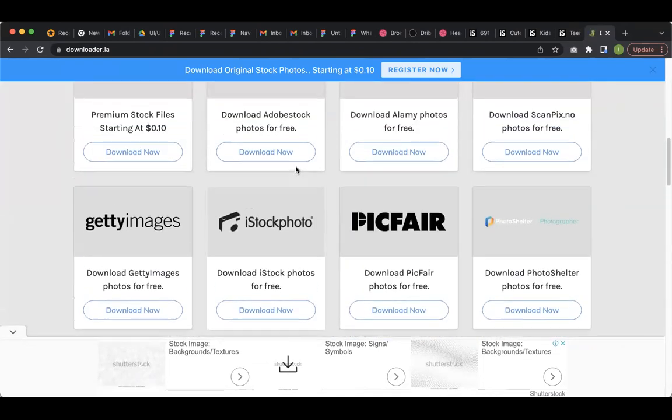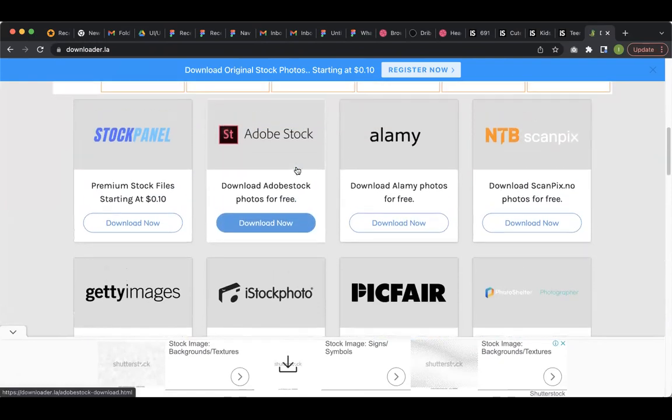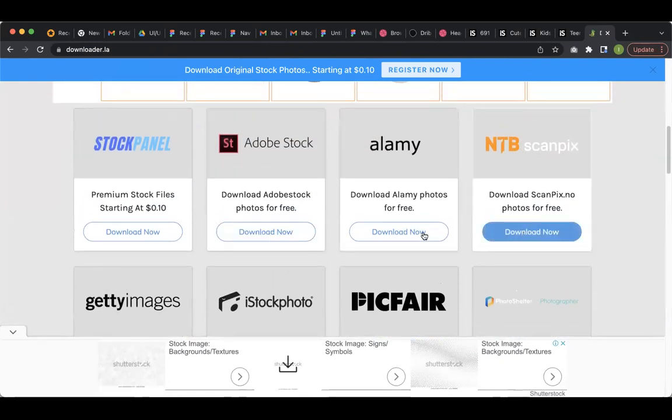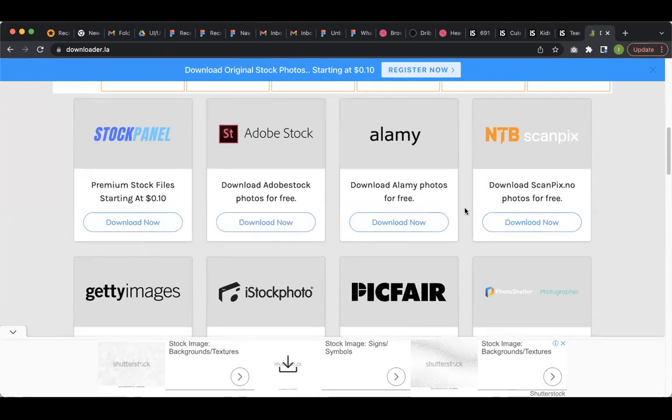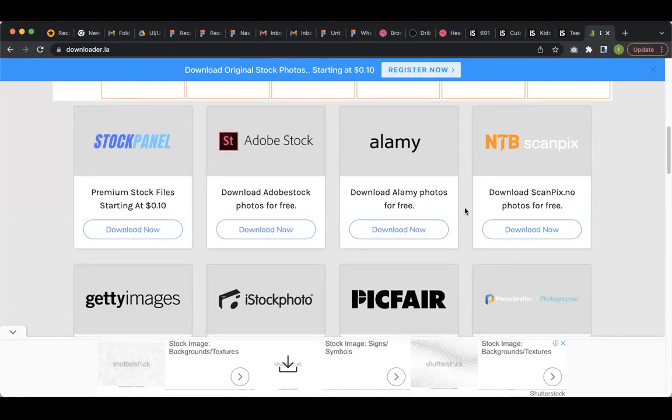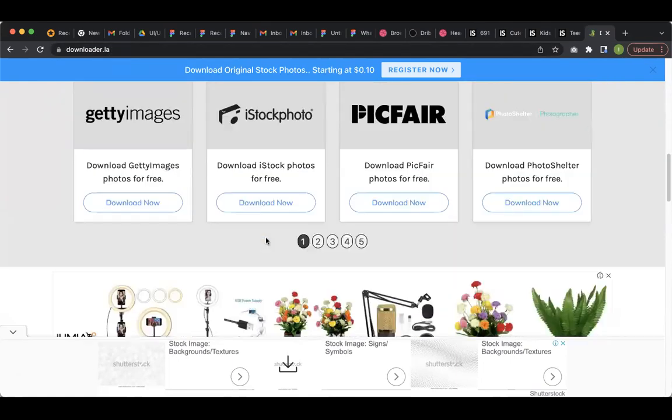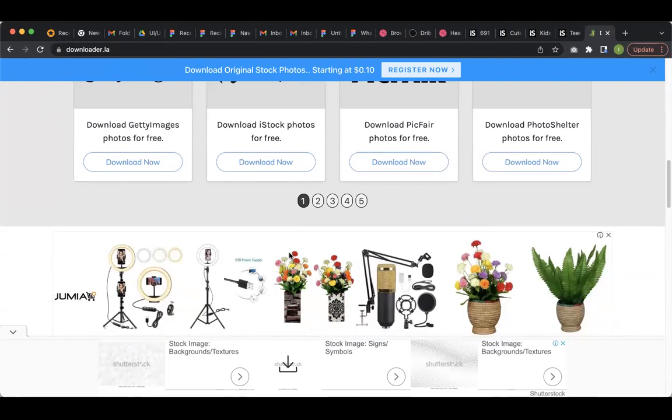There are other places you can get photos from, and then remove the watermarks from here. If you download from iStock, it comes with its own watermarks. But the reason we are using downloader.la is so that it can automatically remove it for us.